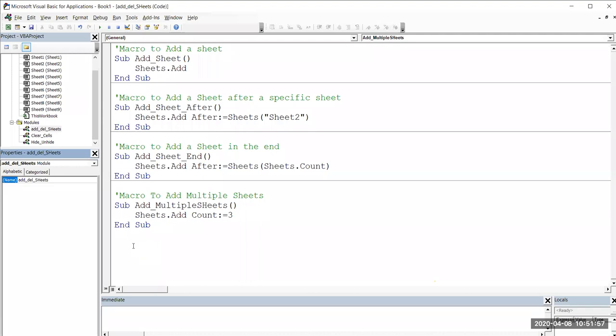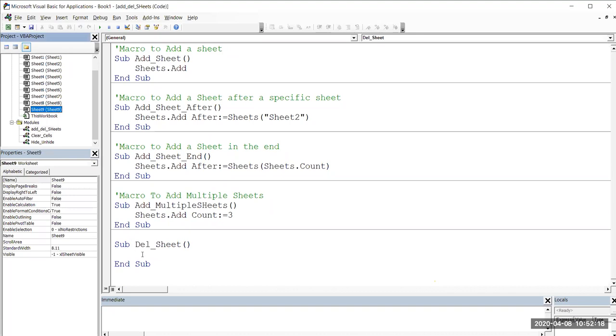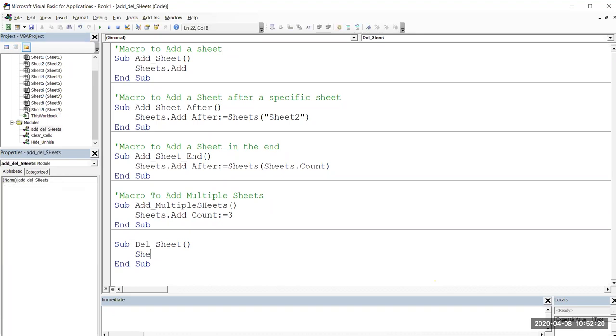To delete any sheet, I'm going to say delete sheet. You should specify which sheet you want to delete. Now let's say I want to delete sheet 9. So I'll say Sheet9.